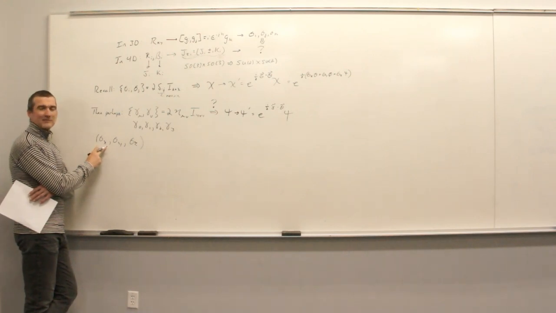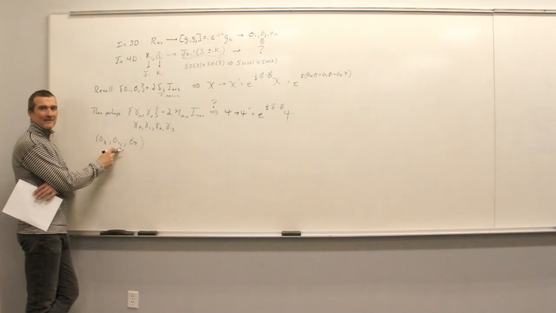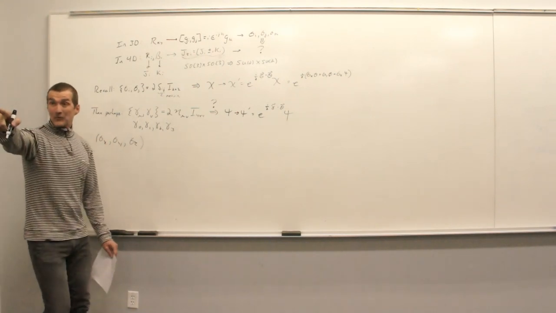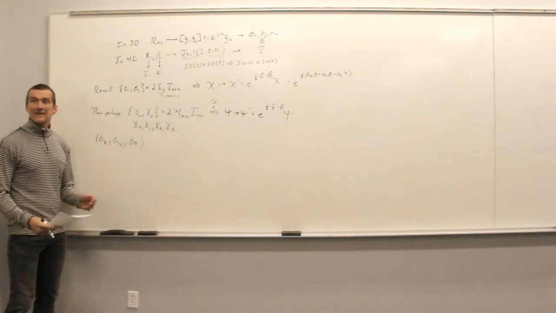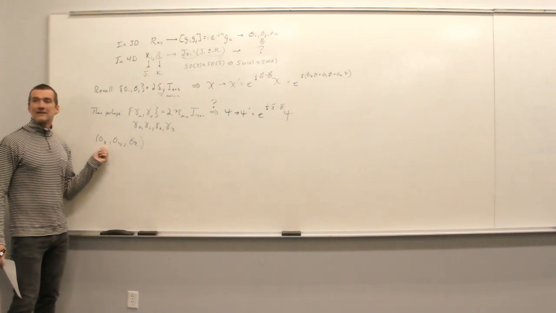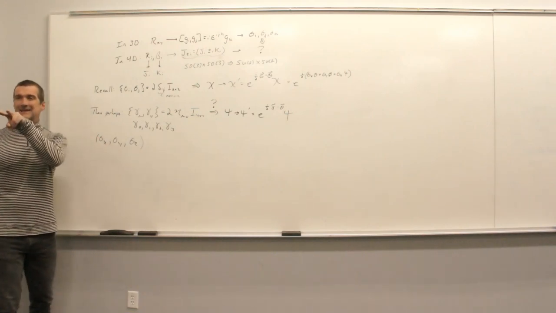I have it labeled as a rotation around the x-axis, but I heard a lot of smart people say the rotation in the yz plane. What's the problem? Tell me. Well, if those are rotations in the yz plane, then when you're in four dimensions, you should have six generators because there's time. Exactly.